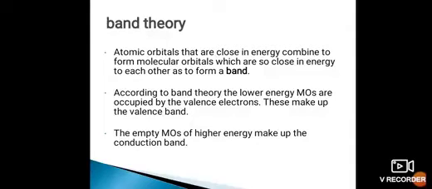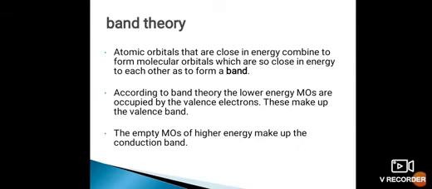Hello friends, here we are going to see about the electrical properties of crystals or solid crystals. We know there are three types of crystals according to their conducting property. They are known as the conductors, semiconductors and insulators. These properties we can explain based upon one important theory, which is known as the band theory.